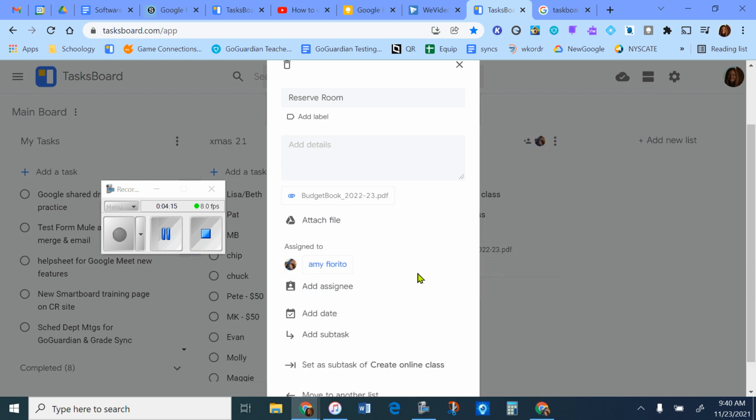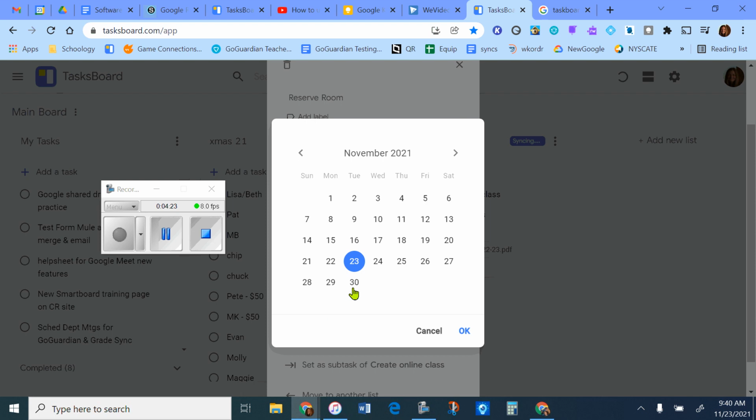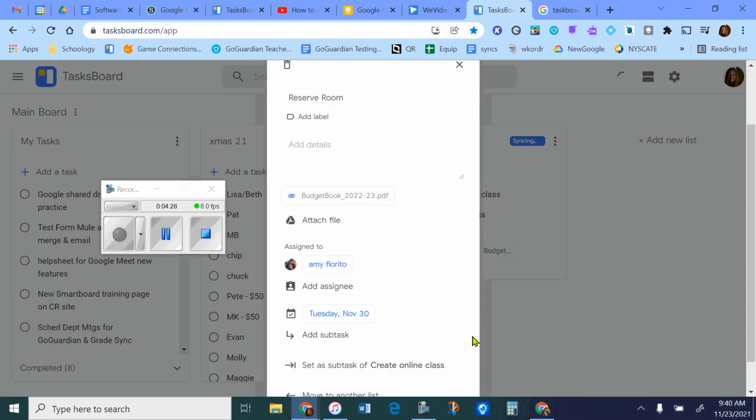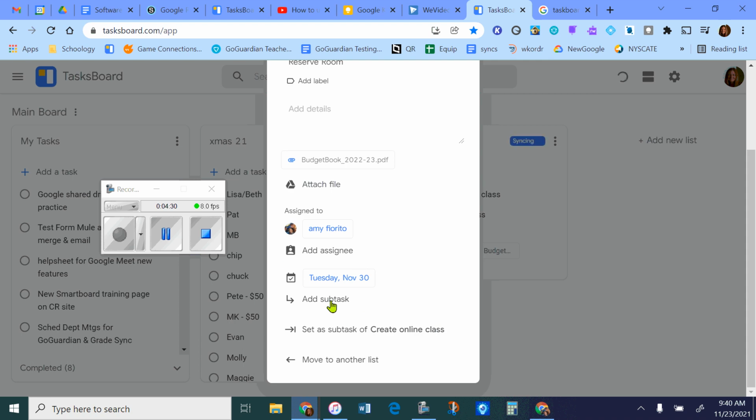So I'm going to assign my personal account the task. I can also assign it to more than one person. And then I can add a due date to let them know when it's due. So this job has to be done by November 30th. I can also add any subtasks.